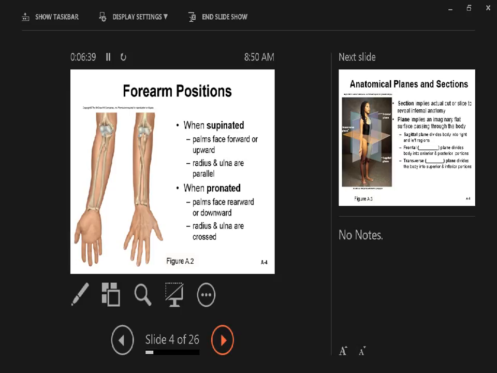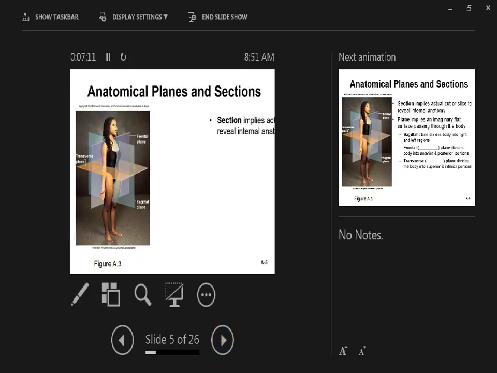Okay, this is supine. This is what? Pronated. Okay, so they're showing you, if you look, you guys are going to have to know the difference between the radius and the ulna. Okay, ulna, that's the radius. If you look at them when they're supinated, they're parallel to each other. But the moment you go into pronation, or the pronated, you have a cross like what? An X, exactly. The radius and the ulna are actually what? Cross when you go into the pronated position.